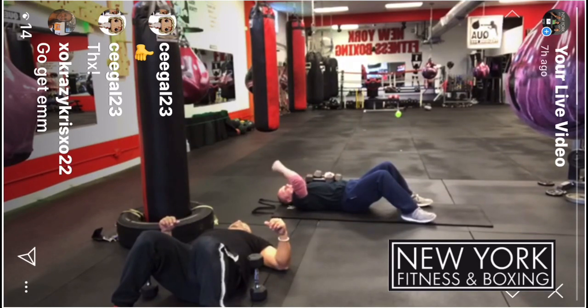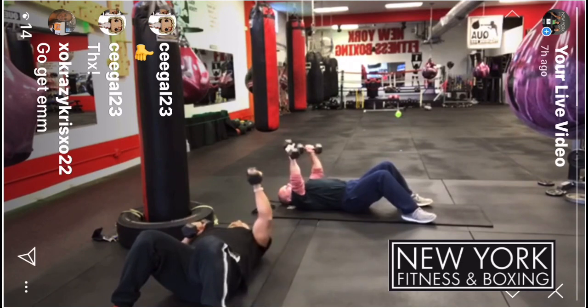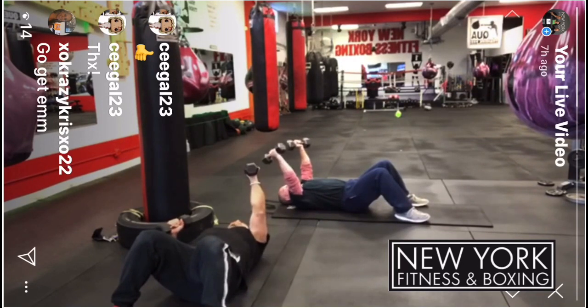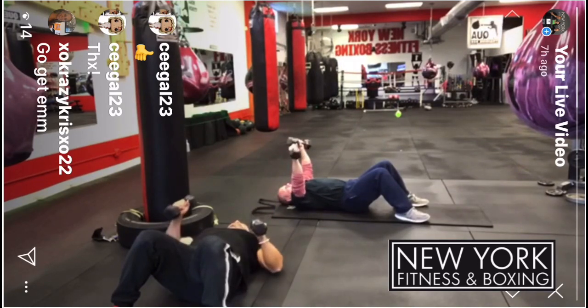All right, we're going to do a military count on one arm. We'll do five on one arm until I get to five, which is really 10. And then the other arm, and we'll do that three times per arm. Okay, guys? So you can hold the free arm down here if you want. You don't have to hold it up in the air, it's up to you. So one arm first, guys, till we get to five. Here we go. One, two, three, one, one, two, three, two, one, two, three, three, one, two, three, four, one, two, three, and five.